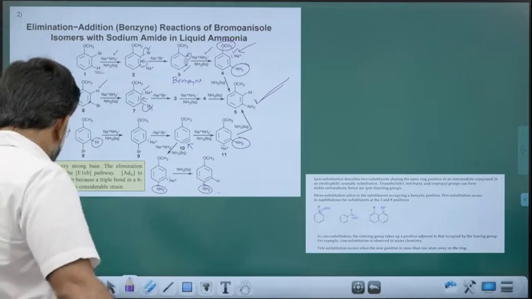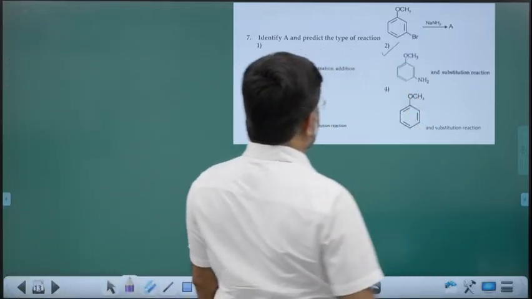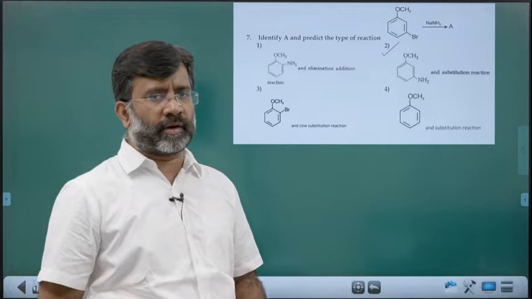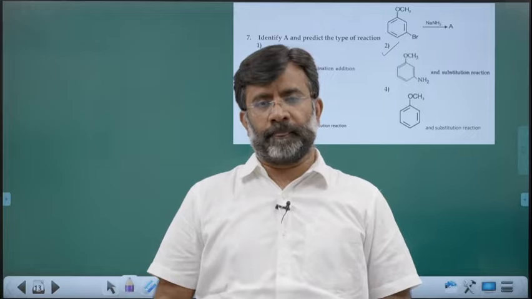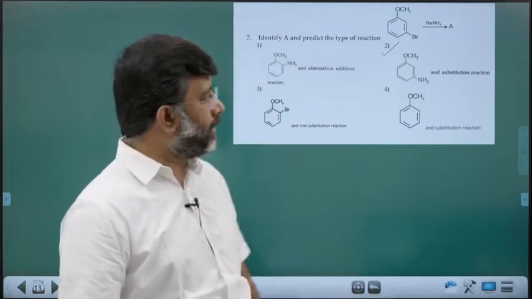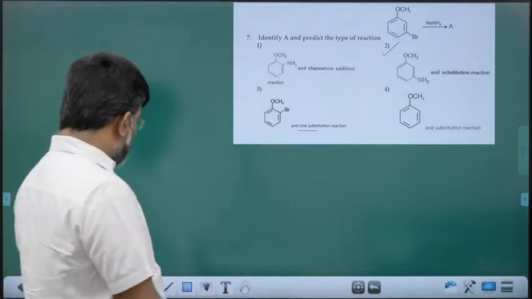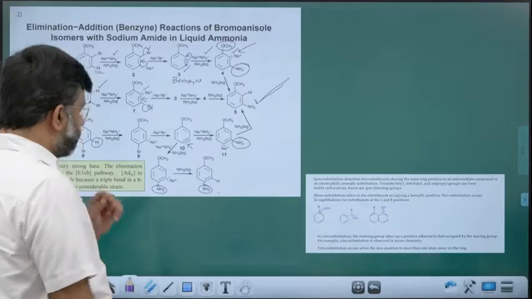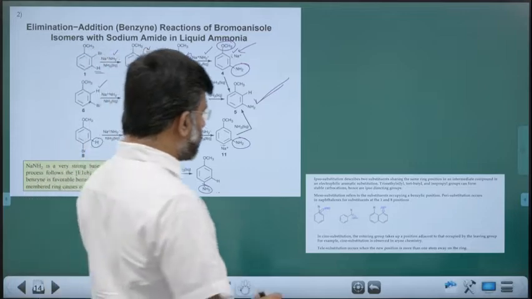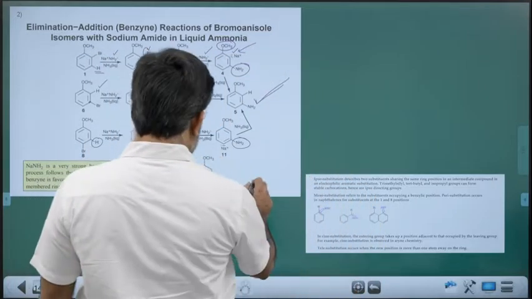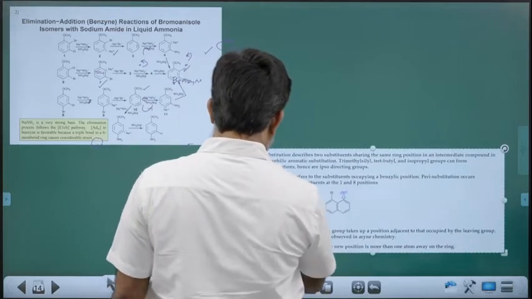And the answer here is which one? Second choice. It is basically a substitution reaction, addition followed by elimination. Which means a substitution reaction is happening there. And there is a terminology in the third choice, cine substitution. What is this? Cine substitution. You need to know certain terminology concerned with that also. These are not in the syllabus, but you are supposed to know all those points.